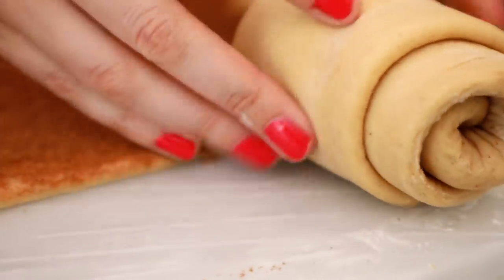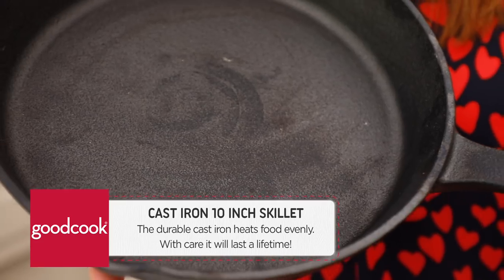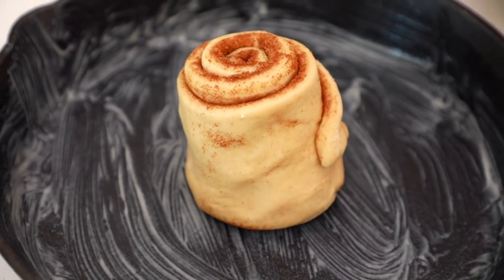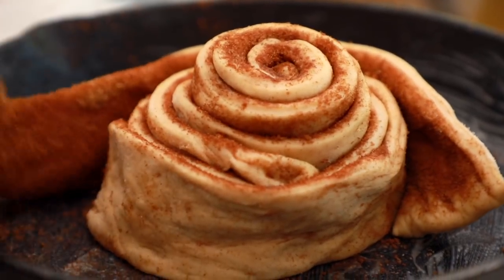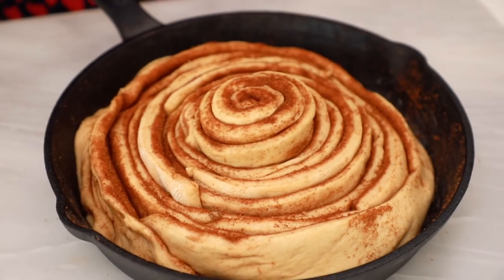Now here's where you're going to see it start to take shape. We're going to take one strip and roll it up just like you would a cinnamon roll, but a giant cinnamon roll. Just roll it up all the way to the end — this is going to be the centerpiece. Here I have a Good Cook 10-inch cast iron skillet — you have to take really good care of these and you'll have them for life. I cook sweet and savory in it, it's a must for any bold baker. I'm going to brush it generously with some butter, then pop our cinnamon roll right into the center. Now we build the rest of the roll around it — take your next strip and go around the edges, circling the first one, until you start to create this giant cinnamon roll. All of these strips will fill up a 10-inch skillet no problem. Don't worry if it gets a little bit messy, it will all bake out just fine.